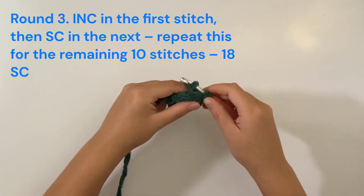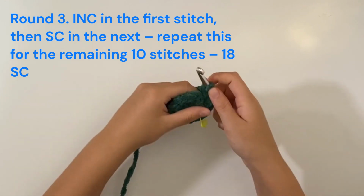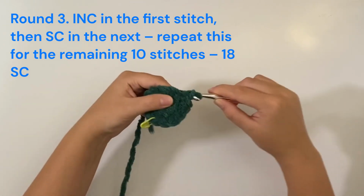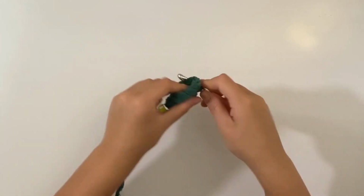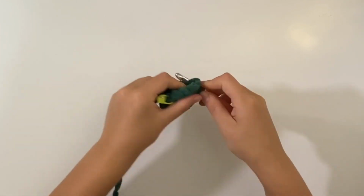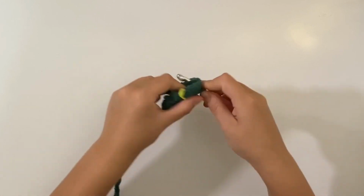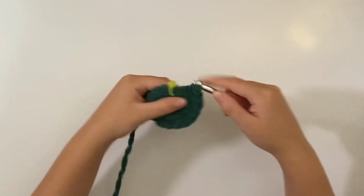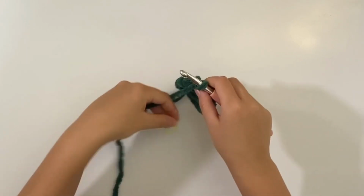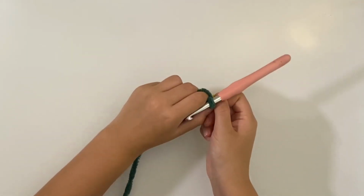For round 3 we're going to increase in the first stitch, and then single crochet once in the next stitch. Now repeat this for the remaining 10 stitches. Now we can insert our stitch marker back into the last stitch of the round, and after round 3 we should have 18 single crochet.